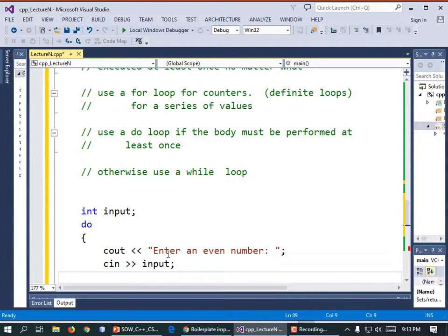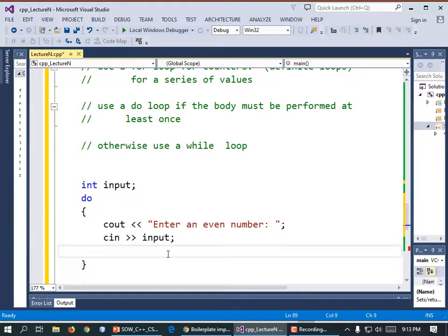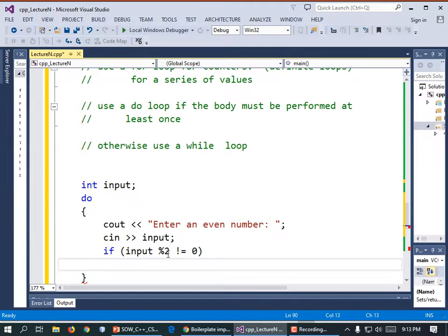Now we need to check. If it's not even, we're going to print out an error message. So if, parentheses, input modulus 2 not equal 0, because we tried to divide it by 2 and it didn't have a remainder of 0, that means it's not an even number. It means it's an odd number. So in that case, we're going to print out our error message.